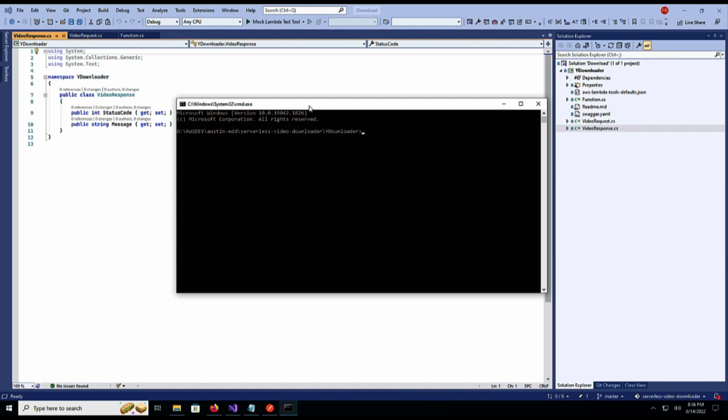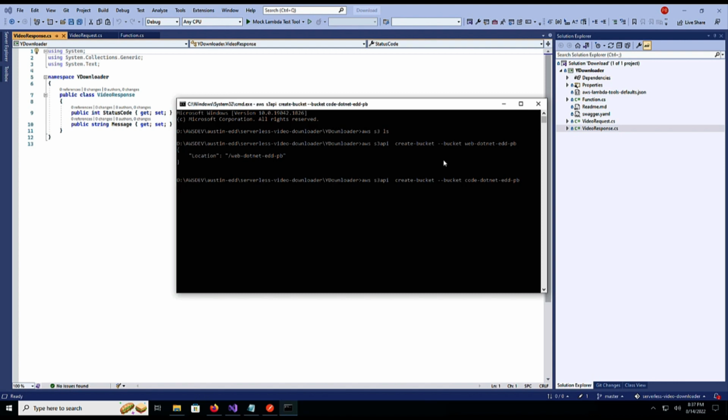Now I am going to create 3 S3 buckets for 3 different use cases. One is to hold the deployment packages. Another is to deploy the front end. The other one is to save the YouTube download, which is the output of the API. Right now, let me run 3 commands real quick to create 3 S3 buckets so that I don't have to go to the console and click and do it. It's going to be faster.